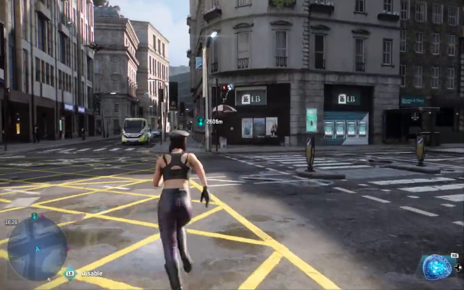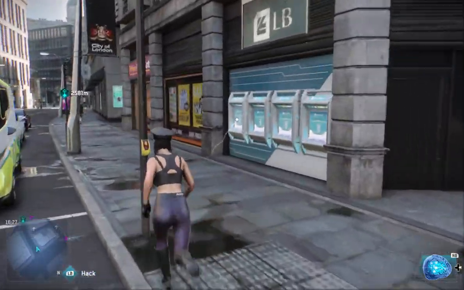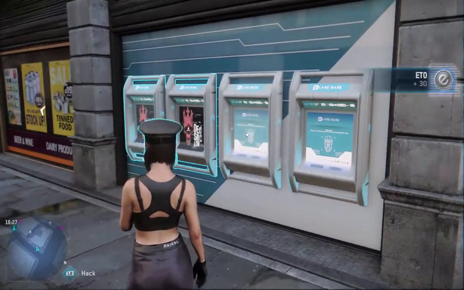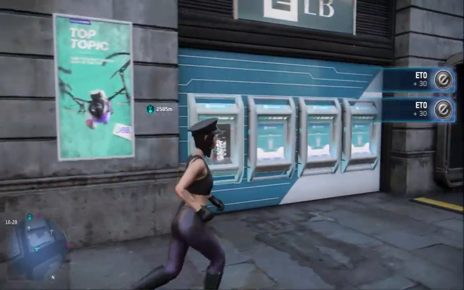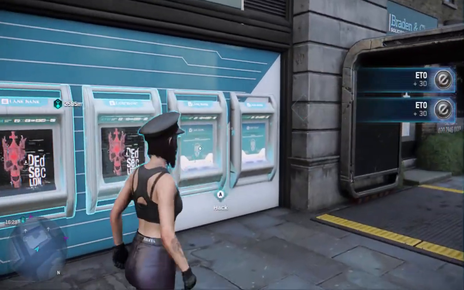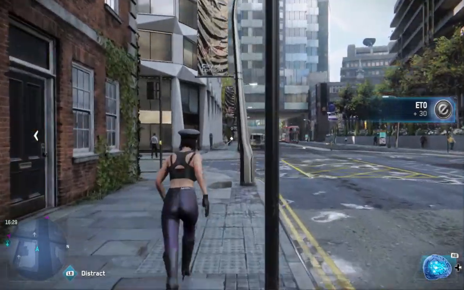So you can do this as much as you like if you just need to farm ETO. Like I said, you don't have to do this here. You could literally do it any place on the map and farm any bank of ATMs, but this is the most amount of ATMs I've seen in one condensed space.